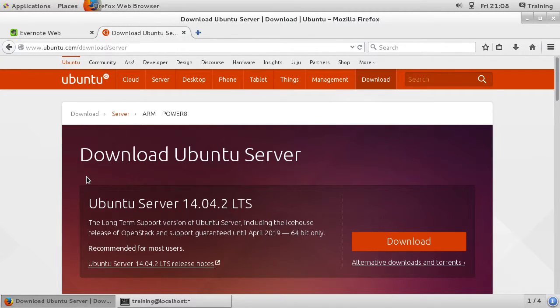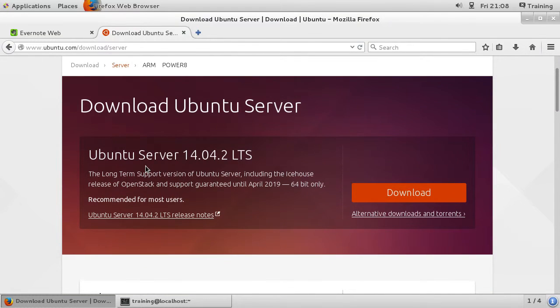Okay, so in this video we're going to show you how to install Ubuntu Server. Now for this particular course, Ubuntu Server is only going to be used when we're talking about Debian package management. So if you prefer just normal Debian, or you use Linux Mint or Ubuntu Desktop or something like that, you can use that as well, because all it's being used for is to demonstrate Debian package management.